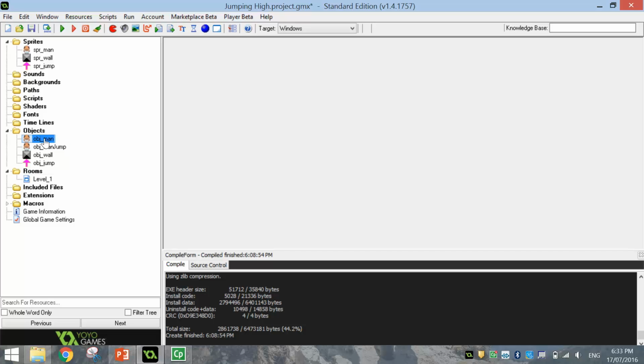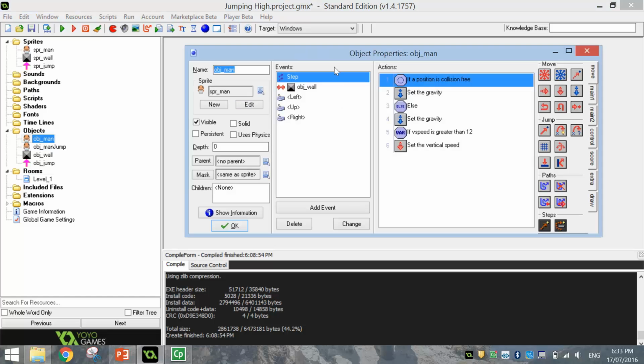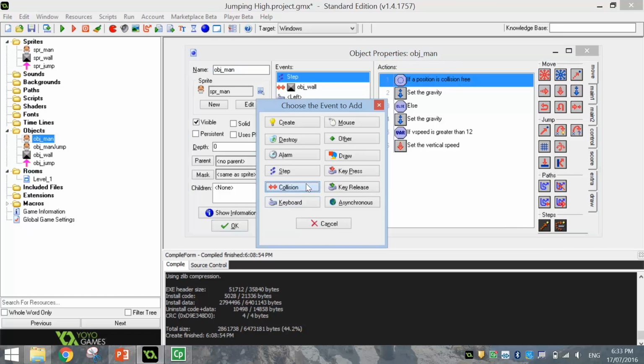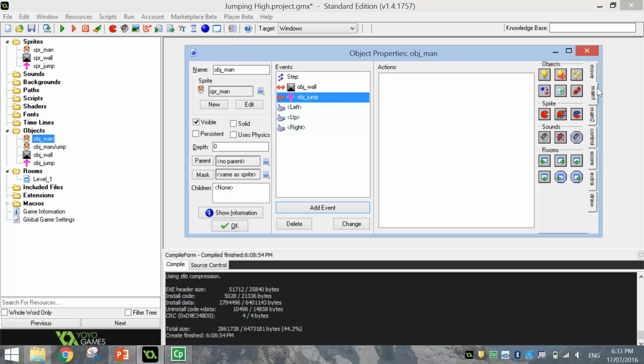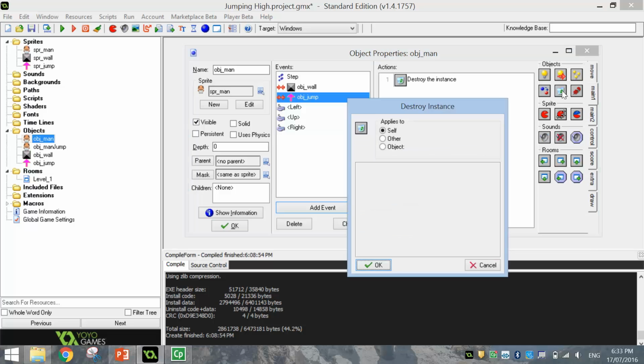We're going to start on object man, so our original one. Open him up for me. Okay, we're going to need to add in a new event, and it's going to be a collision with the yellow arrow, the pink arrow. So the object jump object there. So when the man and object jump arrow have a collision, first of all I want that arrow to disappear. We can only collect that power up once. So in the main one tab, just hit the destroy instance button there and click on either other or click on object and choose the arrow. That's what we want to destroy, that object jump.